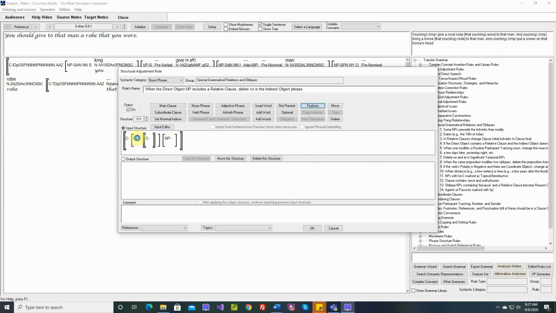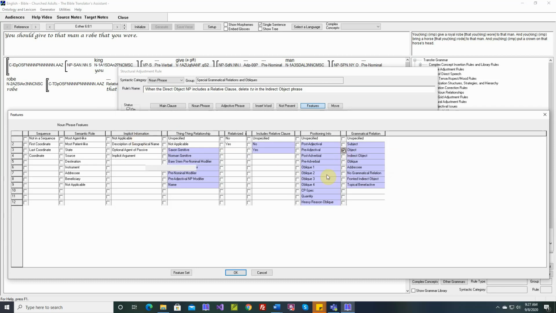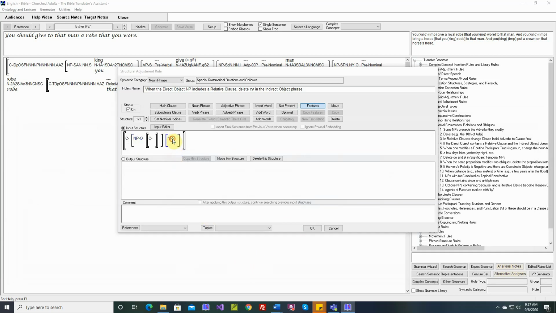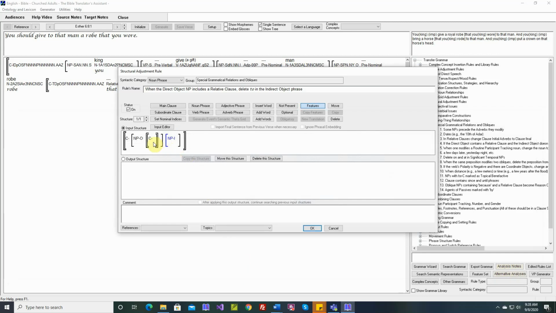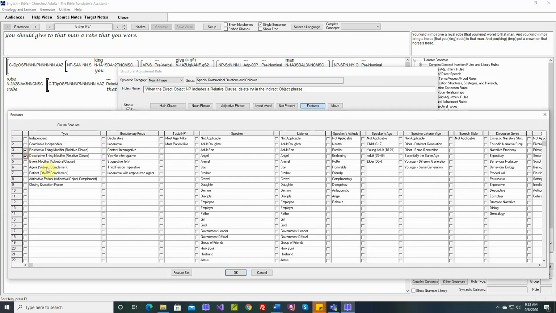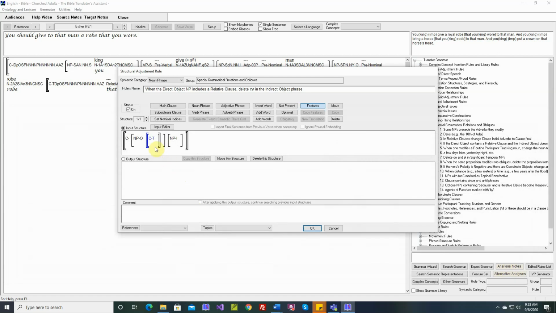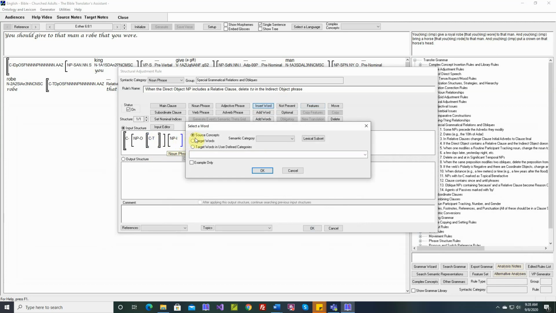So now we'll come here, we'll say this is the object noun phrase. This is the indirect object noun phrase. And we can tag this clause as a relative clause. Only relative clauses can be inside noun phrases, so that's not really necessary, but it's okay. And let's put our word "to" in here.